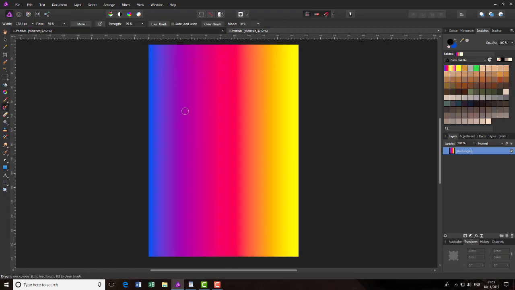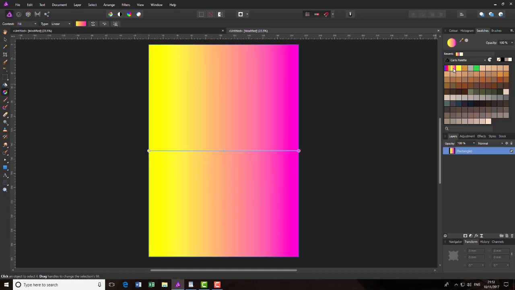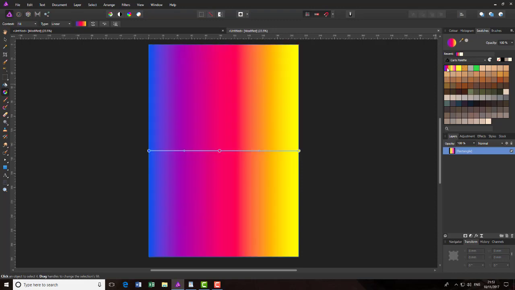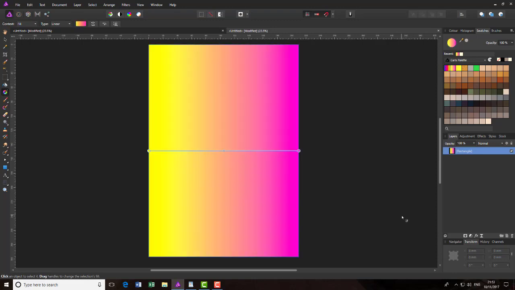Oh, it's not going to. No, that's the gradient tool. Yes, it will allow me to edit it still. So you can still edit the gradient after it's been made in the swatch palettes by coming back to the gradient tool.